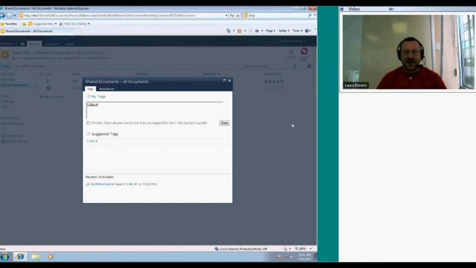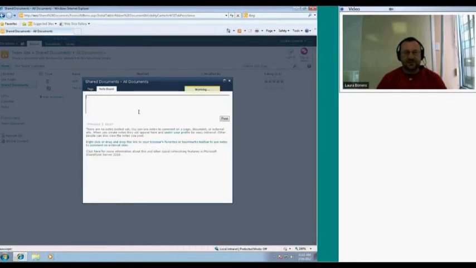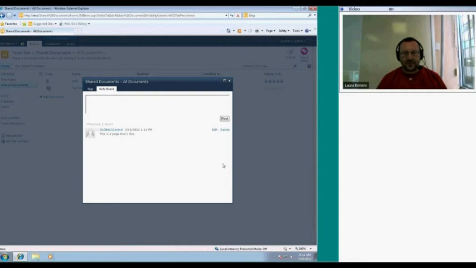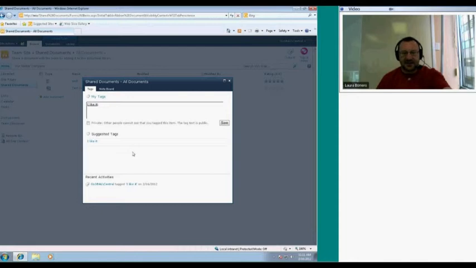Okay. And so when I save this now, it's going to save this as part of the document library. I can also include some notes in here. So if I want to say this is a page that I like, I can go post, and then I can go back to tags, and I can see that it has other tags here. I also can make this private. So if I don't want other individual users to be able to see what my comments are, I can put this as private, and then only you can see this text.